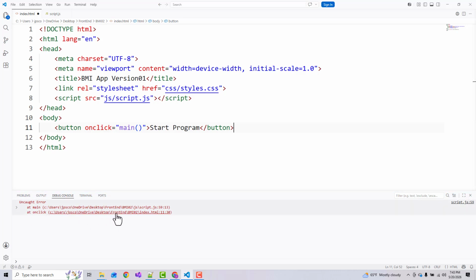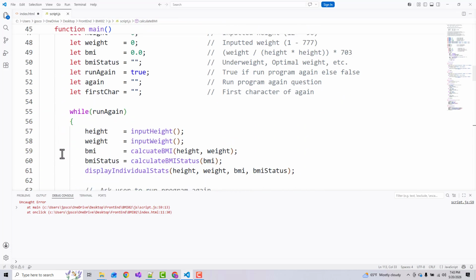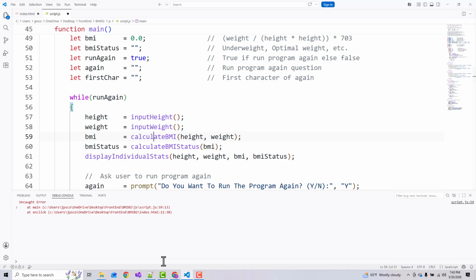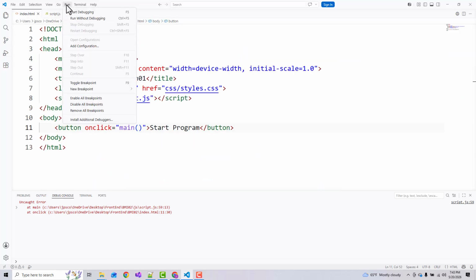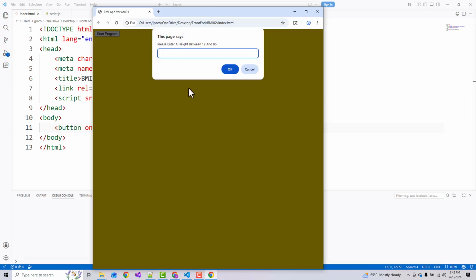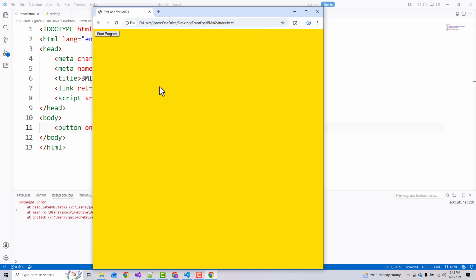Uncaught error at main, line 59. Ah, calculate. Let's try this again. Start the program. 72, 100. Still getting an error.